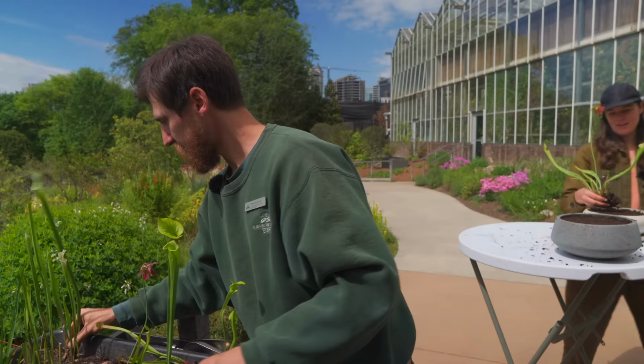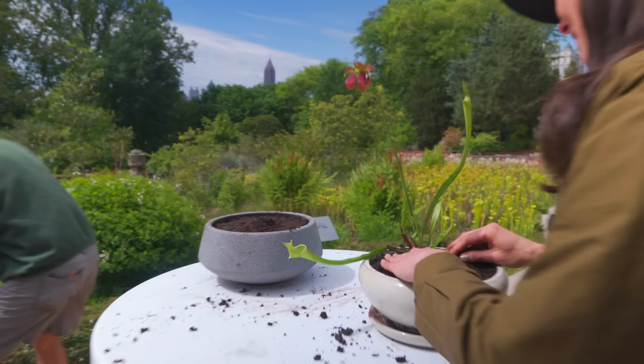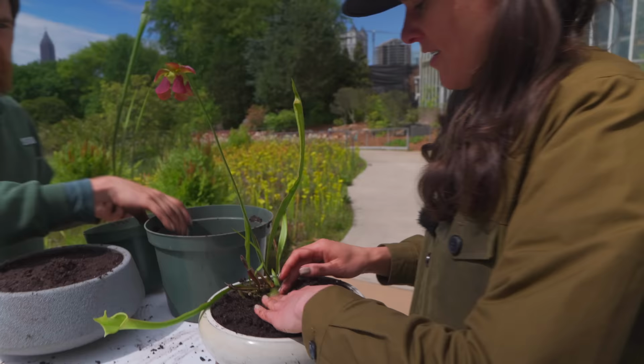I think I'm going to do something that's a little more, something different, you know? If you do the center, I'm going to do the edge. Definitely. Now let's see. Maybe I can use these to put any extra soil in that we're temporarily moving. Okay.